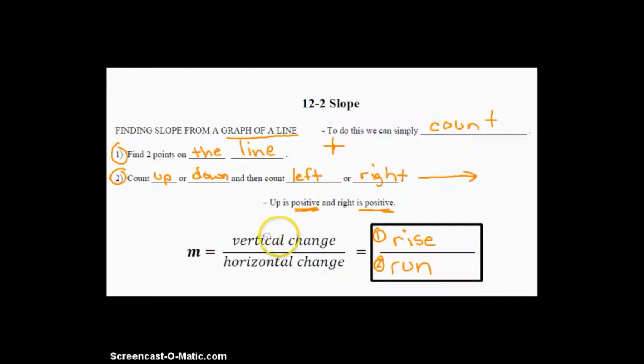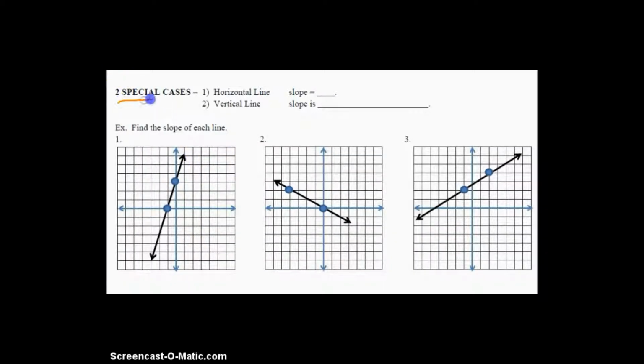Okay, so M equals the vertical change over the horizontal change. Our change going up and down is our rise. Our horizontal change is our run. And lastly, before we run into any of these examples down here, we're going to talk about 2 special cases. We've already talked about slope man, and remember his nose and his mouth. For a horizontal line, there's 2 things I want you to remember. Horizontal line, slope will be 0. And I'll show you here in a couple examples where you'll see that. A vertical line, slope is undefined.